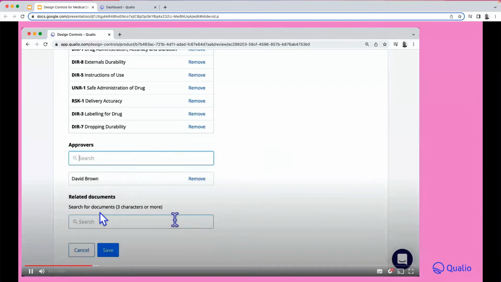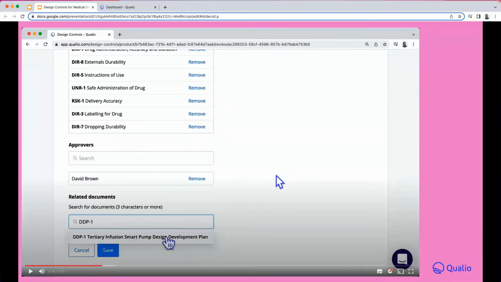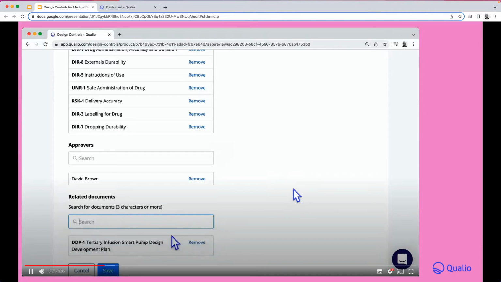And then in the last field, related documents, this allows us to point back to a Qualio document. So if your design review was initiated as a Qualio document, you can reference that here. But in the example we have here, it's the design and development plan that we are referencing. You can reference as many documents as you need. So if you wanted to bring in your design and development plan, if you wanted to bring in like a design review, and maybe there was another document you wanted to reference, you can reference all of them here. And that will support what is getting approved through this process.